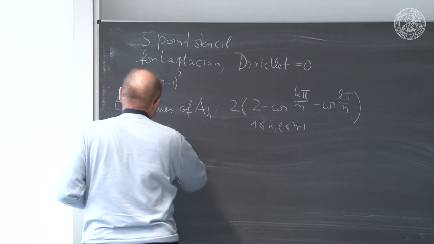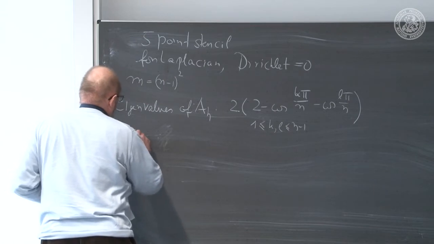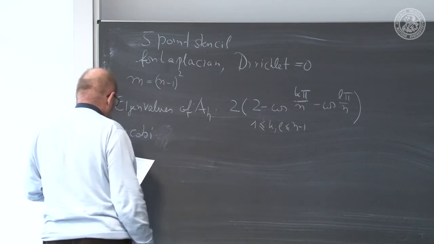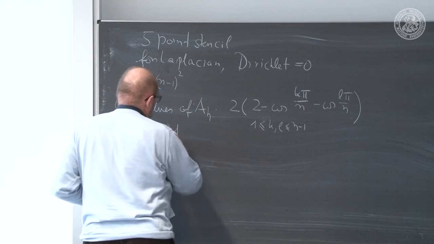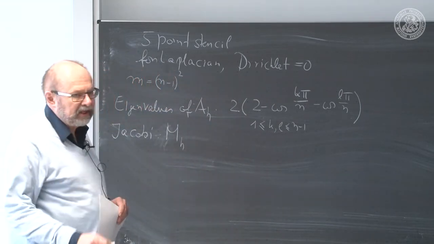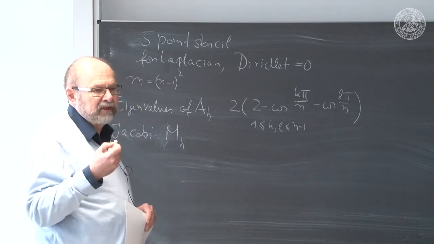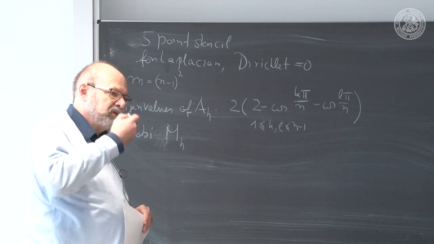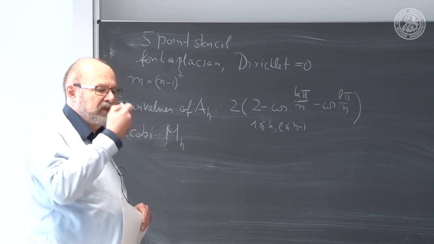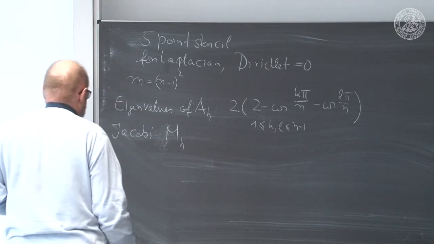And now we start with the Jacobi method as the most simple method. The Jacobi method has an iteration matrix M. Let me also call it M_h to indicate that it's really the question how the convergence behavior depends on h. We really want to see what happens if h gets small, if the dimension of the set of equations becomes large.